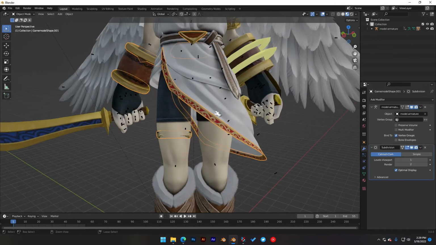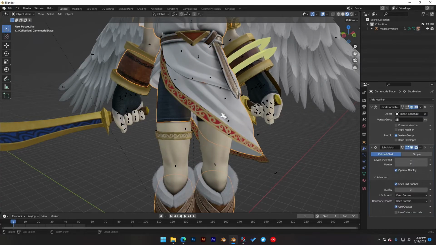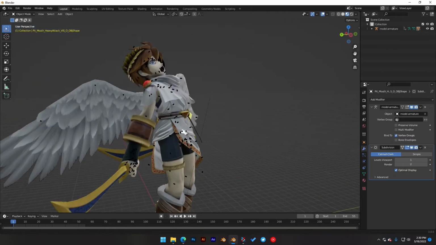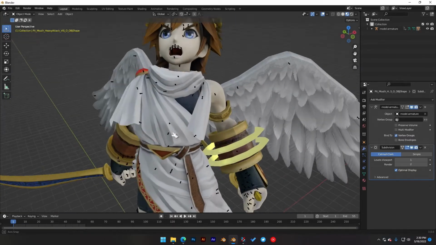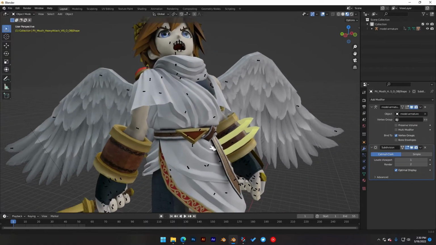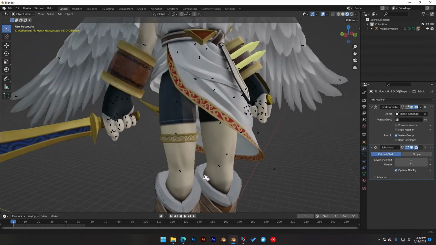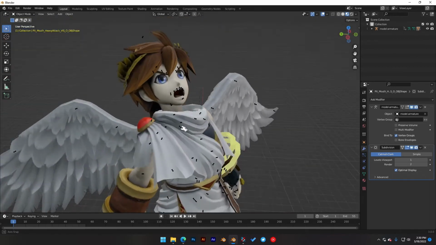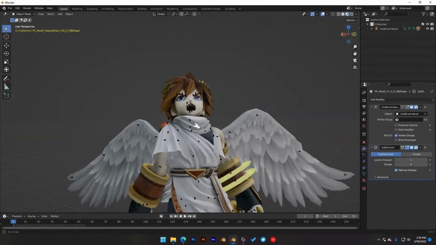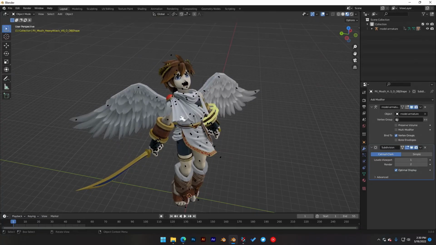But for now, I'm actually just going to revert all the changes back. And revert the tunic back as well. Because honestly, the tunic is not that bad. The tunic on its own is really high quality, and we'll probably want to leave it alone. Are there any other places that we want to fix? I think the model is sort of fine. We're probably going to leave it the way it is. But basically, that's the gist of it.